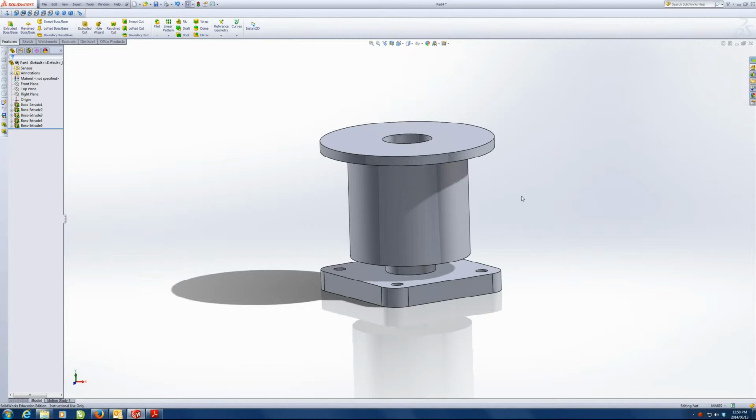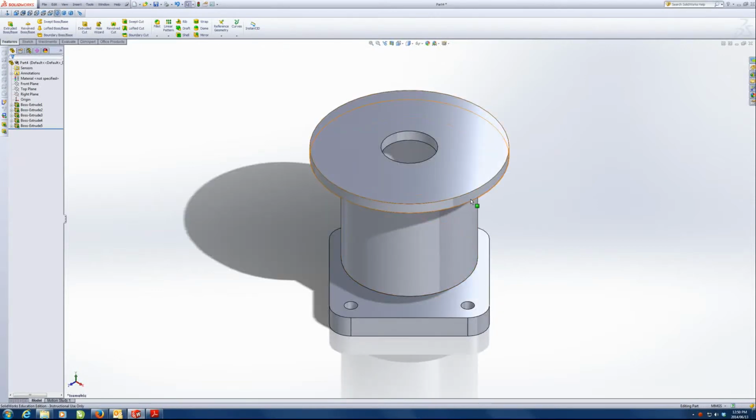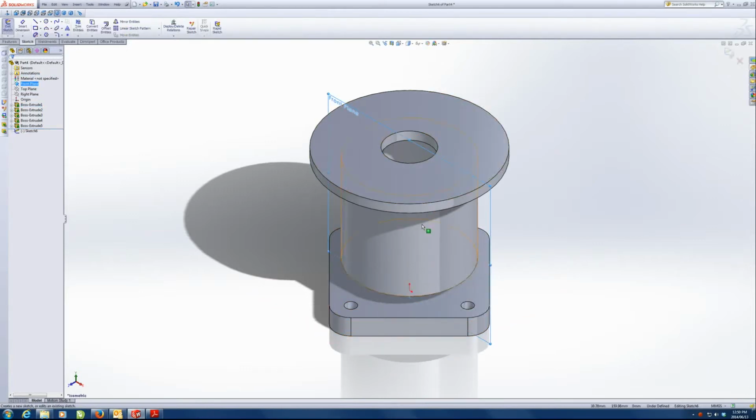Good. Now we're going to draw that rib, and we need to sketch those ribs. Let's put this in isometric quickly. We need to sketch those ribs against here and against this body, so we actually need a plane running through the middle here. Let's check, and voila! Would you look at that? We have a plane.